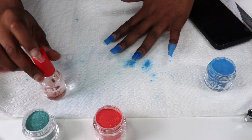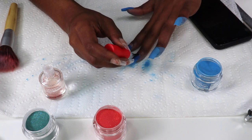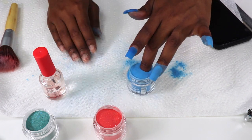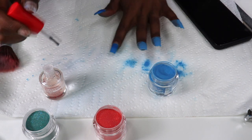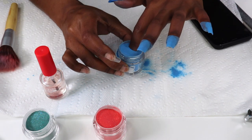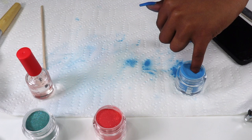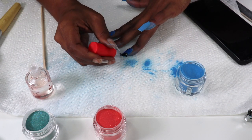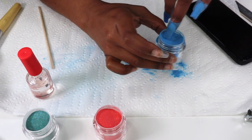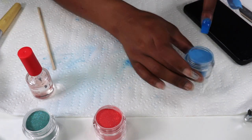Like I said, the very first video, I showed you those bright, fun colors that they gave me. They are really simple and easy. I've never seen nails like this being so easy. And this is my second time doing my nails with Double Dip. I never did dip powder before at home. Maybe kiss polish or something like that, but that stuff doesn't really work for me, unless I'm just that new to it. Oh my God, my phone is so rude. But Double Dip powders are really, really easy and simple.